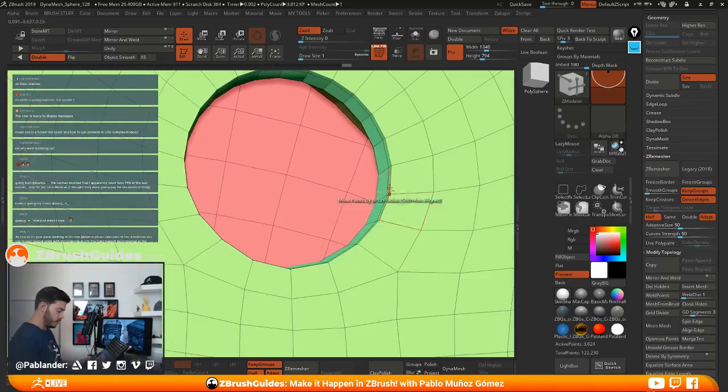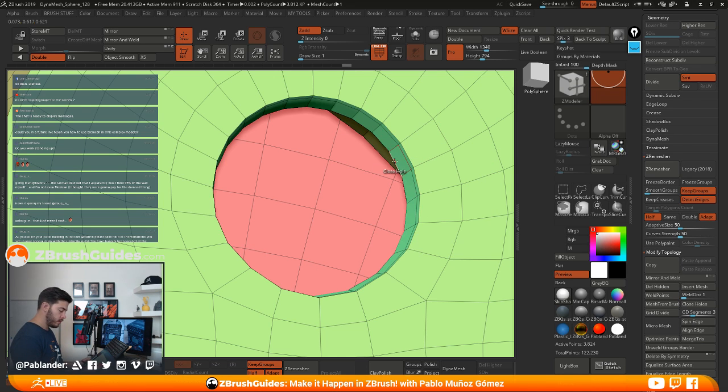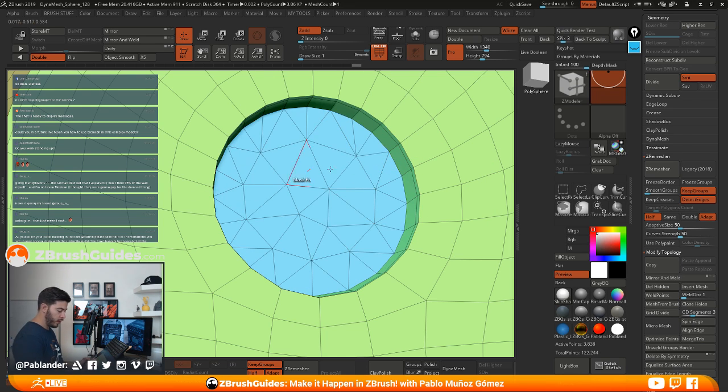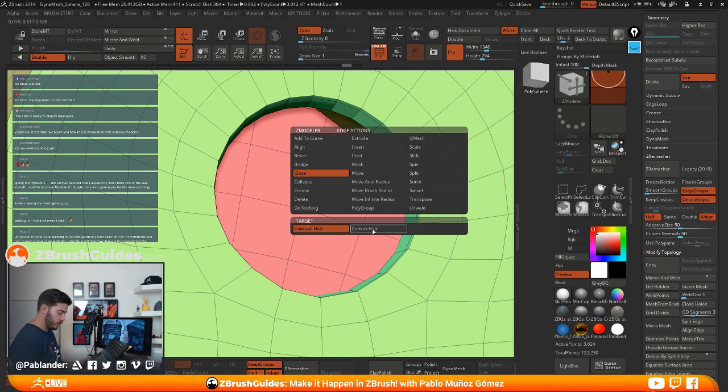So using the Z modeler, I can right-click on this edge, and I'm gonna close hole. So I'm gonna select close concave hole, and that's gonna give us this weird looking triangulation, kind of like what Sculptris Pro generates or decimation. So I'm gonna undo that. And instead, I'm gonna click on this convex hole.